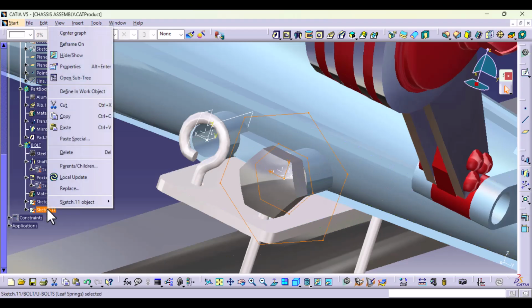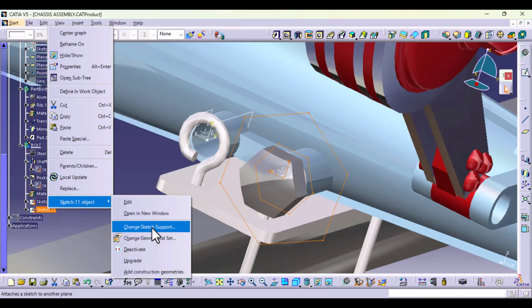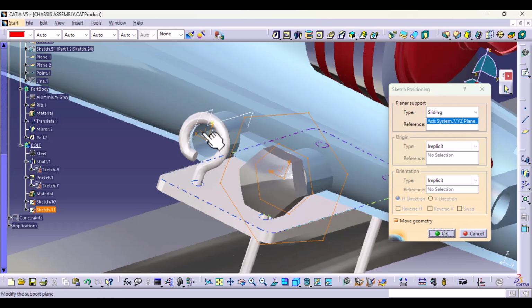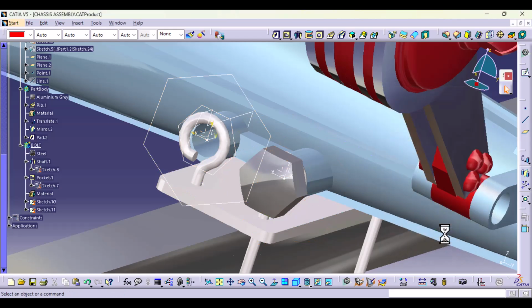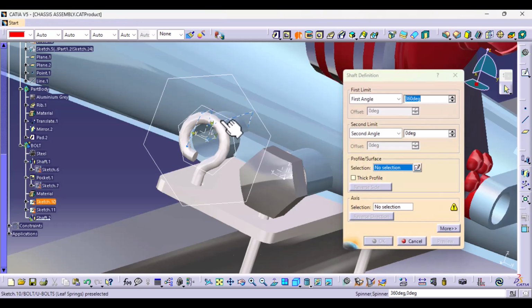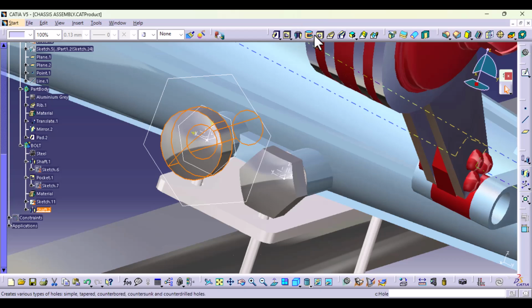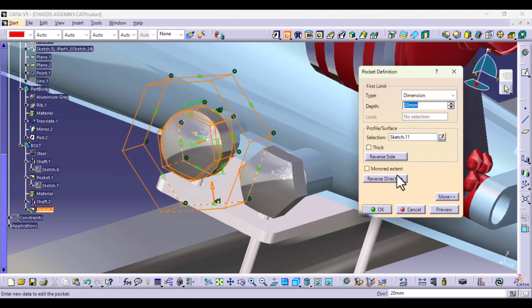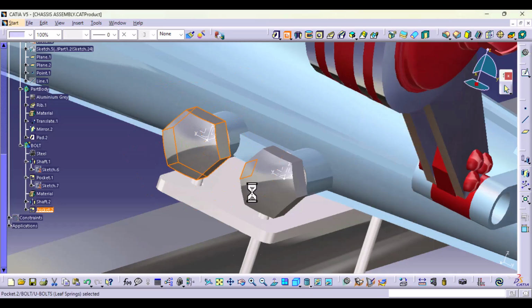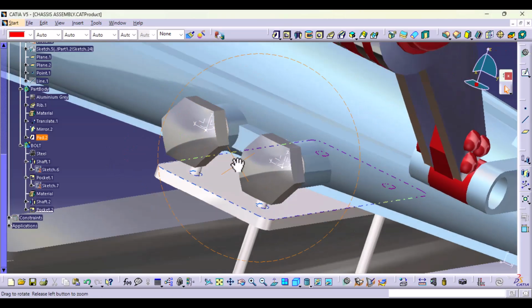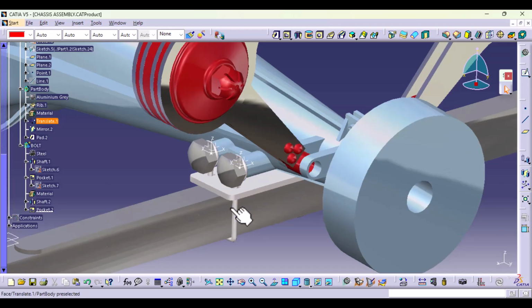We can now select sketch 10, change sketch support to this. Sketch 11, change support to that. Then we can create another shaft and another pocket. Okay.